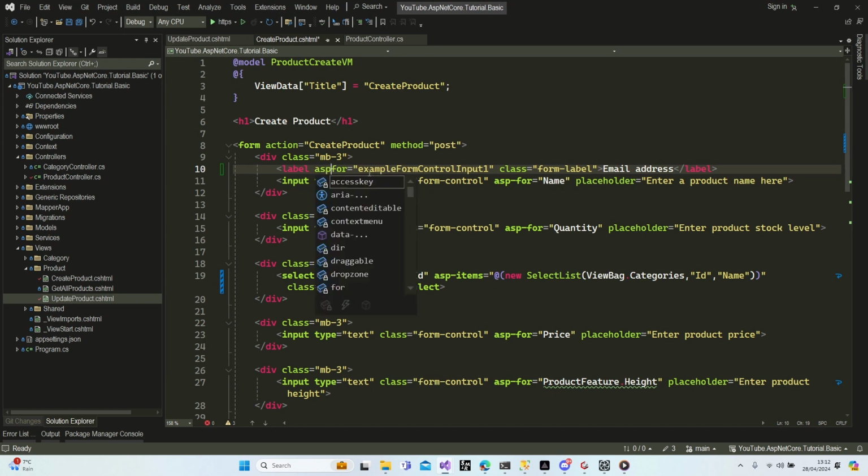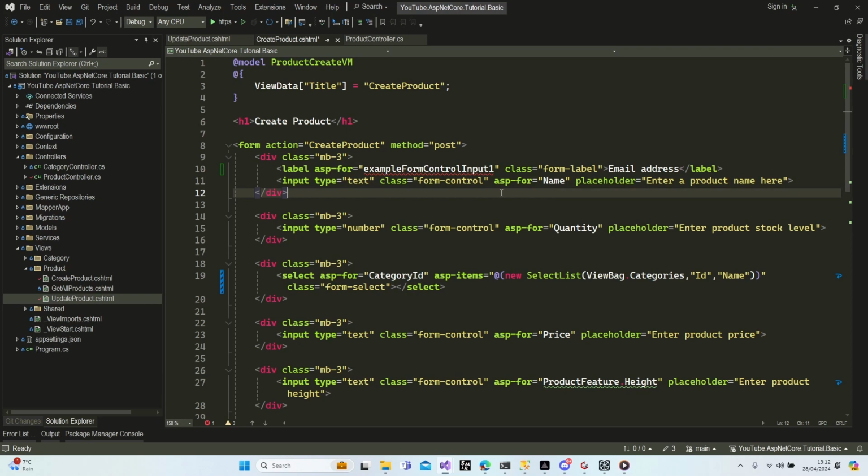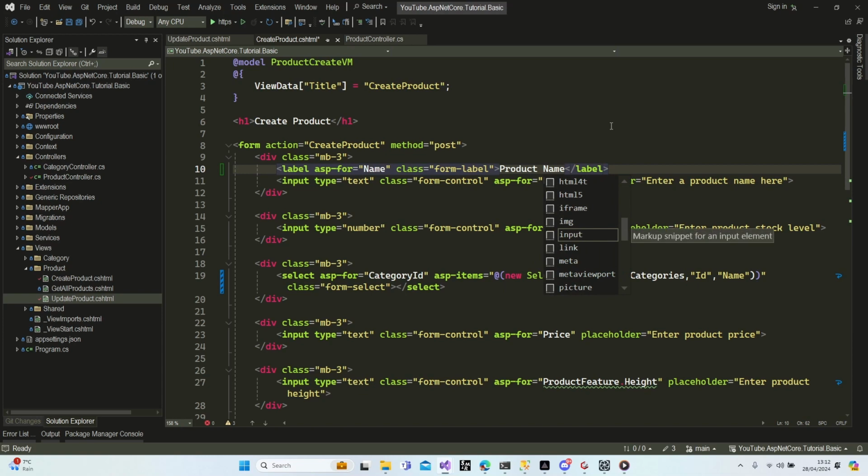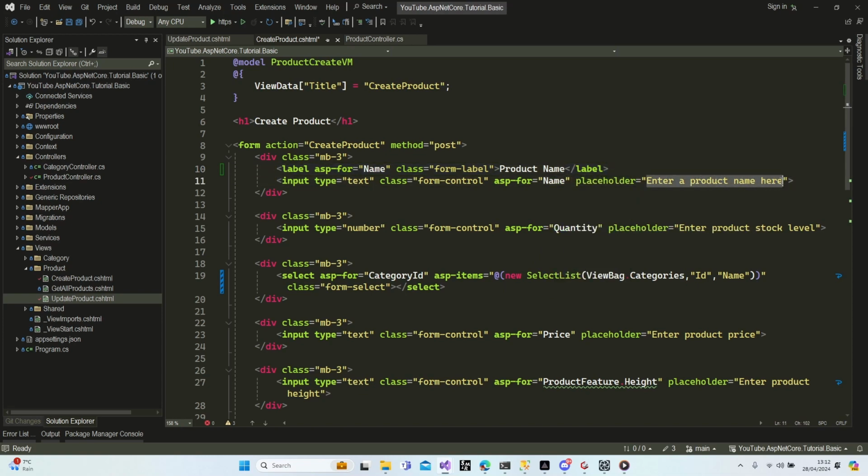Let's use asp-for. Okay, and this is going to be name. And let's say product name. And I'm going to delete placeholders.